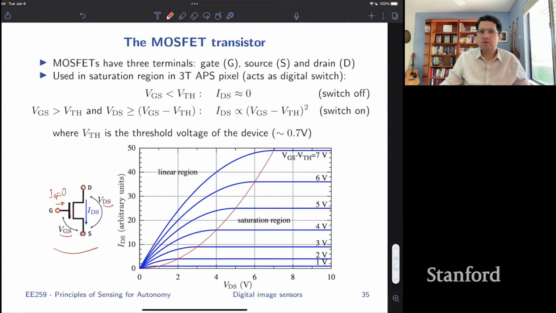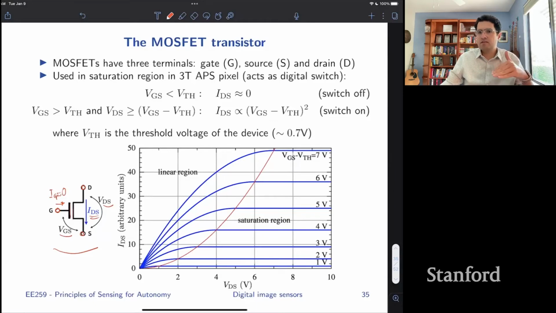There's almost no DC current going through that high impedance input. Then the main current path is from the drain to the source, and that's this IDS. So when we say these can be operated as switches, they're switches for that IDS.